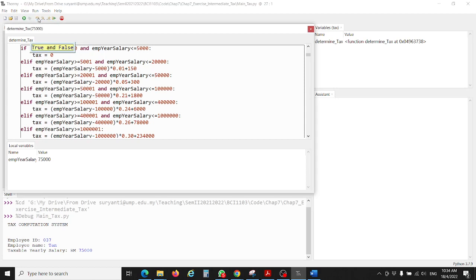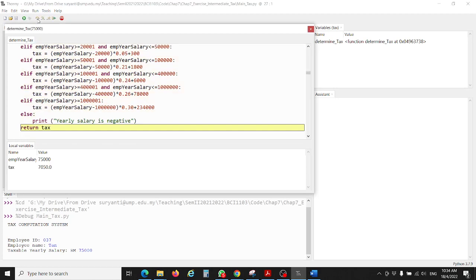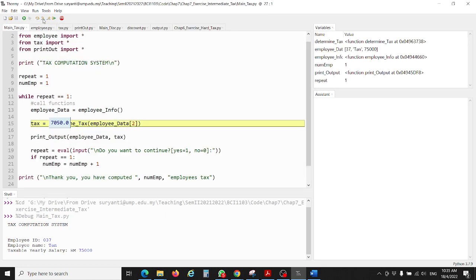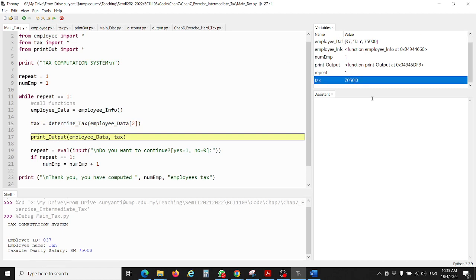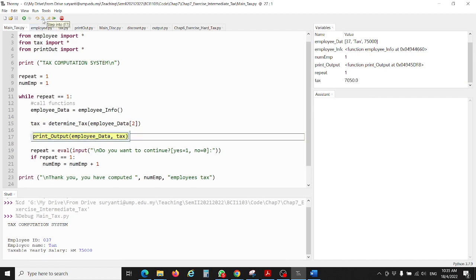We pass here and then we will determine the tax. And at the end we get the tax, which is 7,050. We return the tax here, 7,050 to the caller. Tax here in main will receive that value. So you have tax here, 7,050. Next, we going to print the output.